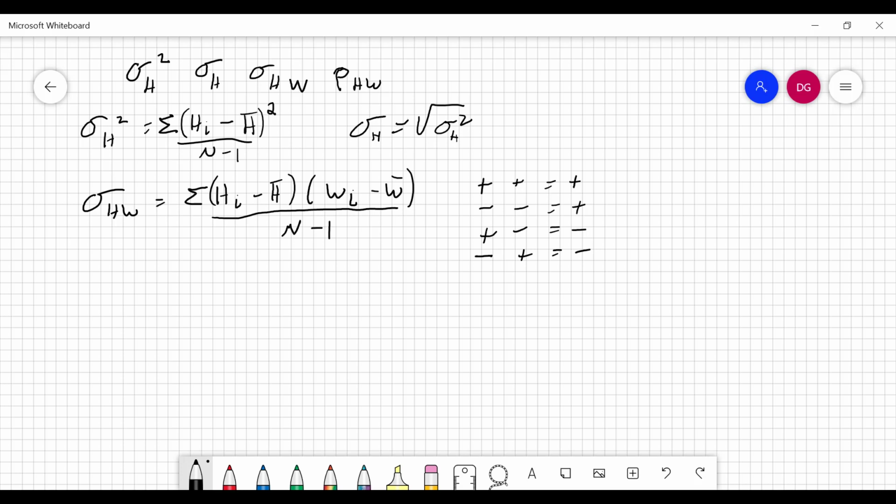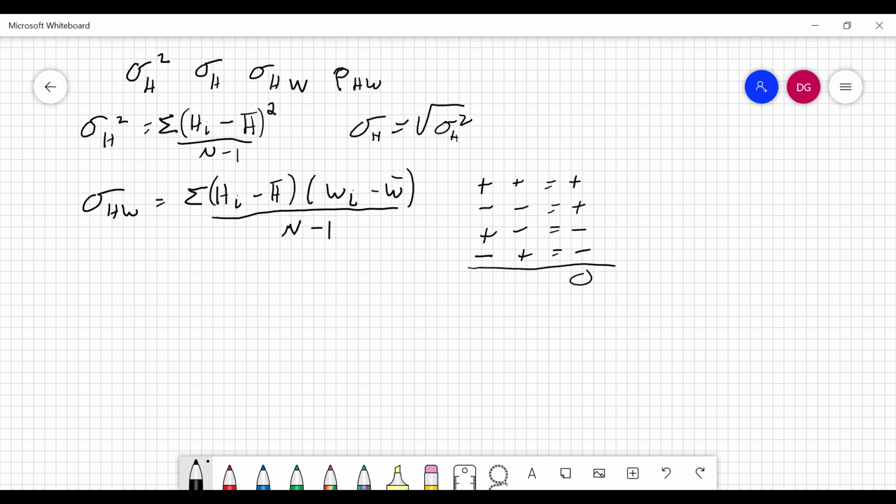And so if this is what the population or the sample looks like, when I sum these up, I'm going to get a big negative number. Or if sometimes you're taller and heavier, sometimes shorter and lighter, sometimes taller and lighter and shorter and heavier, then I get a whole bunch of positives and a whole bunch of negatives. When I add these up, I'm going to end up with effectively 0.